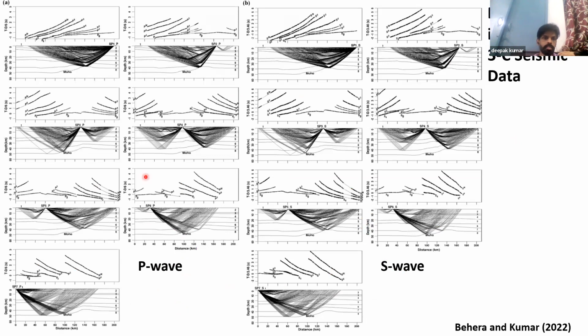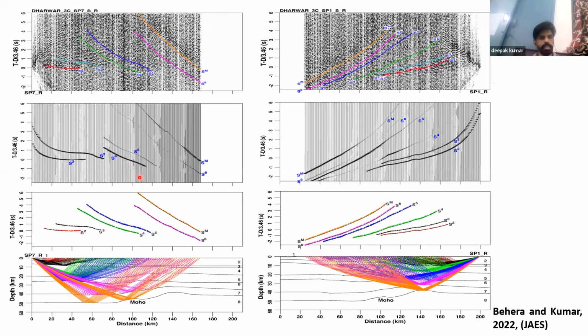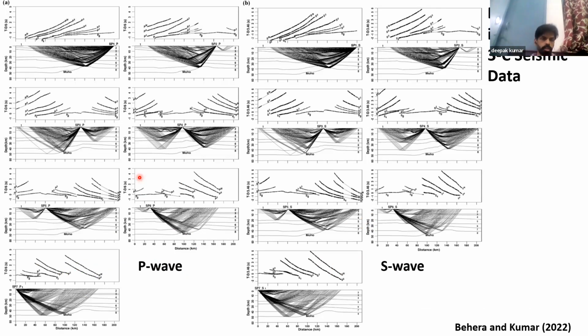Okay, and see, in this, reflection and refraction both were there for shot point 7 and 1, and in this only the reflections are there. But to be very sure, what I did was combine refractions and reflections for the deeper portion as well. We can see here for P and S wave, for all the shot points, shot point 1, 2, 3, 4, 5, 6, 7, all the 7 shot points, we see a good amount of ray coverage. It means the ray density is very good. That means my model is somewhat okay.